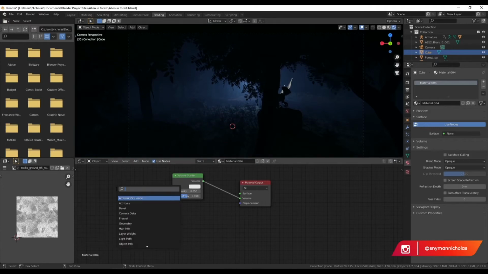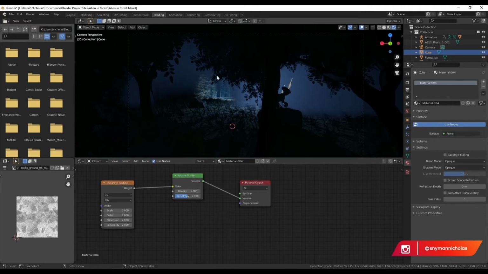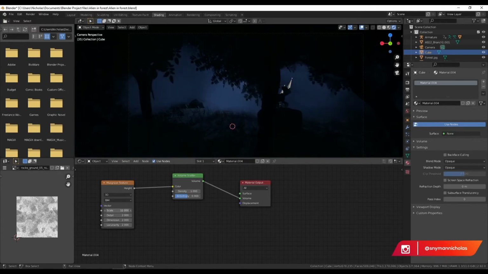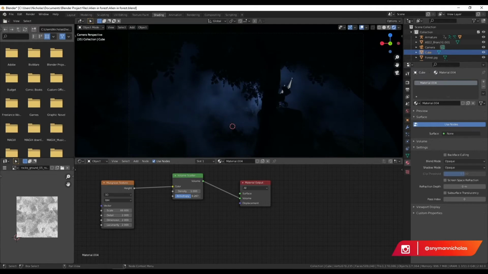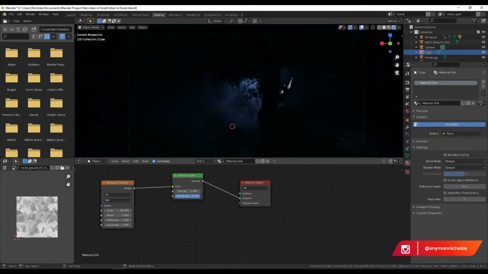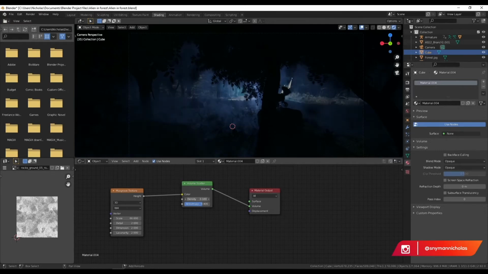And then we can add a Musgrave texture to the height, put that into the color, pump the density, play with the scale, play with this, bring the density down a bit.